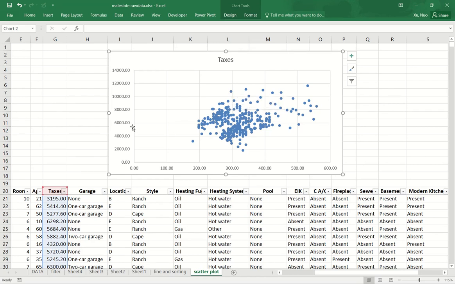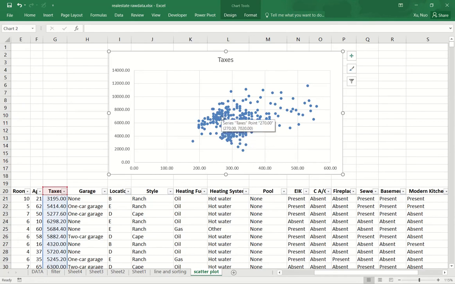And for houses that pay 6,000 in taxes, you also have a wide range of values going from 200K to as high as about 550K. So this seems to suggest that the answer to our question 6, do houses with higher values pay higher taxes?